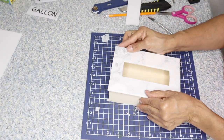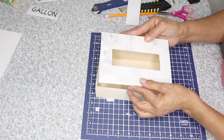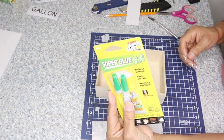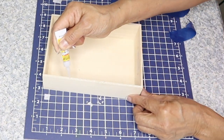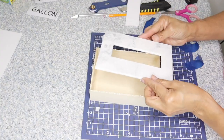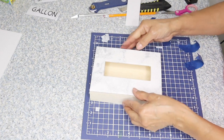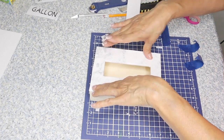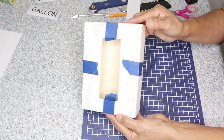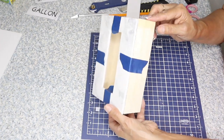And so now I'm going to place it over my box this way. Before I do that, I'm going to go ahead and use some of this gel super glue to glue it down. Now the reason that I use super glue is because I don't want my lid to be coming off, so it needs to be permanently sealed and shut. And so now I'm just going to place my lid over my box. I've added some painter's tape just to make sure that the lid does not move while the glue hardens.